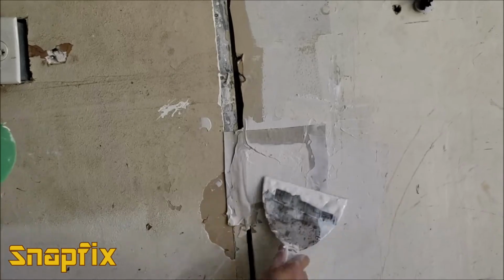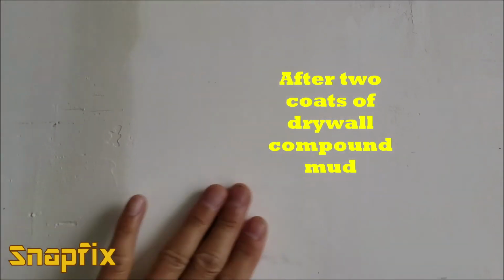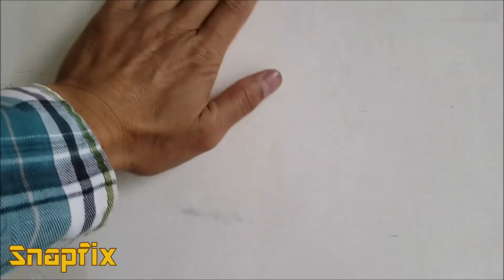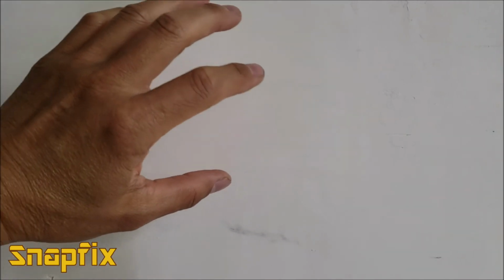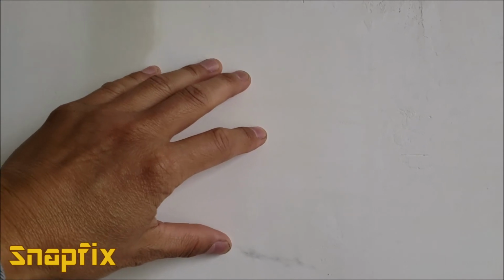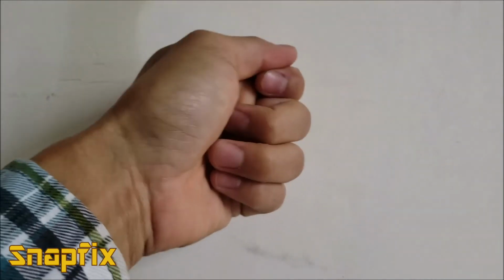Okay, guys? So you can see here I applied a couple coats on it, so you can no longer see the hole right there, or even a little bit of an outline of the paper. But once you either texture it or you can leave it smooth, sand it down, that should be fine. So there you go, guys. That's how you actually cover a hole in drywall with no tape necessary. No drywall tape, or a backing stud so that you can screw a drywall piece.